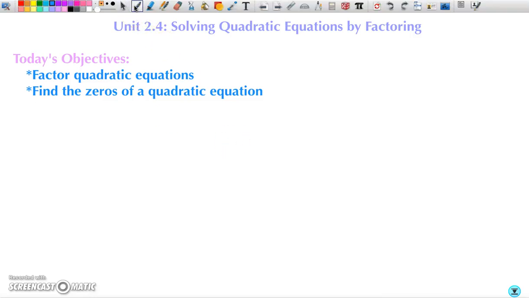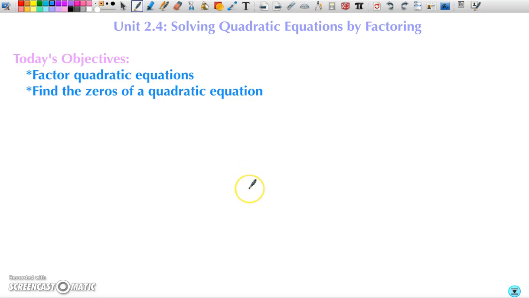In this lesson, we're going to deal with solving quadratic equations by factoring. This is going to be a pretty labor-intensive video. There's going to be a lot of writing, but this is probably one of the biggest things throughout this entire school year. Factoring is huge, and you have to have these steps memorized. The only way that you're going to memorize them is by doing these problems over and over and over. So practice as much as you can.